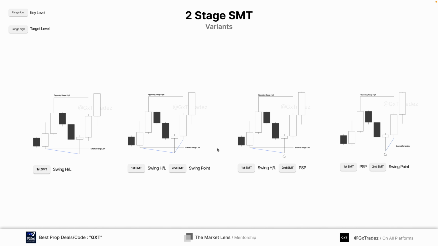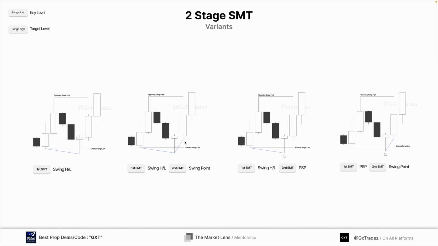So we don't just frame reversals from one-stage SMT. We like to use two-stage SMT around here, which is an extra layer of filtering. So this is where you either have SMT with the key level itself. Your first stage SMT will be with a swing high or low, or maybe a gap, because that is also a key level. And you're going to confirm that SMT with the key level in one of two ways.